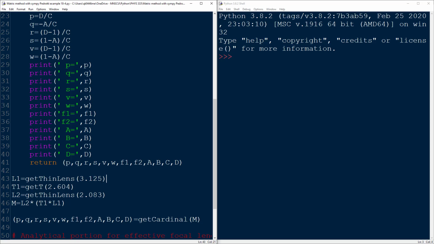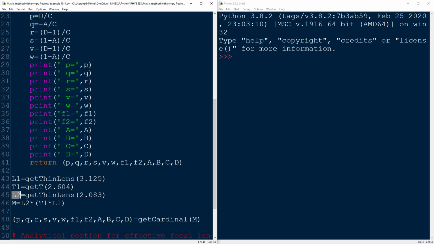So I have this thin length set up to be that focal length. This is one of the textbook examples. So that one is a translation, so the distance of translation is given. So the translation matrix is returned as T1, and as you see, T1 did not exist until this assignment.